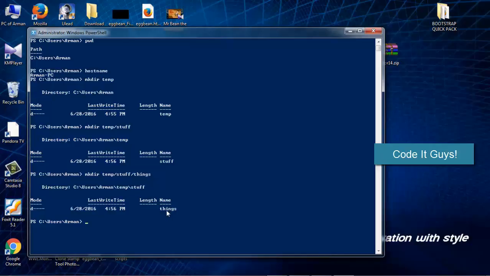Now how do we move to this folder? Let us say the directory is first Arman, then tmp, then staff, then things. How do you move to those directories? This is what we'll learn now. As you can remember, we have learned cd, which is for change directory, right? So if I write cd, and I want to go to, let's just say, tmp. So cd tmp and hit enter. So I am now in the tmp folder.